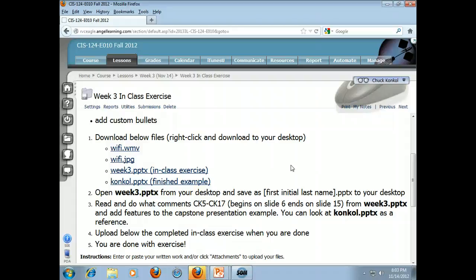If Control S doesn't prompt you guys, because I had you save it to the desktop already, do a file save as. First initial last name. Make sure it's on your desktop. Anybody else need help on saving your files and opening up week 3 and renaming it to your name? Make sure to go and rename yours. You need to do a file save as on your desktop. You have to click on the file menu, save as, and then just rename it to first initial last name on your desktop.